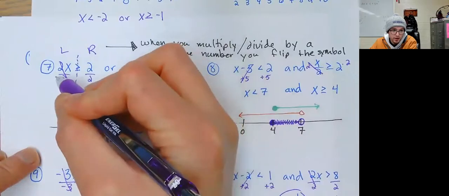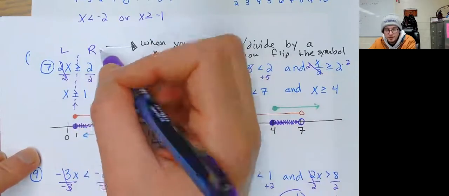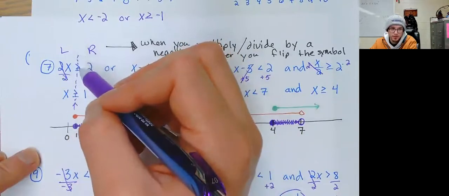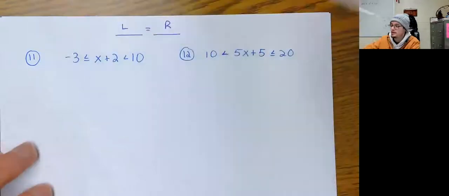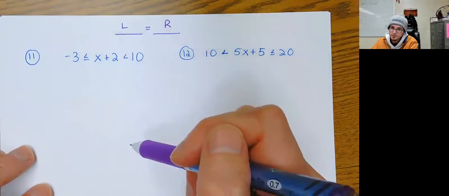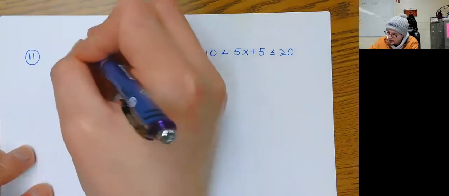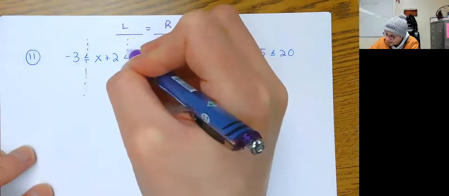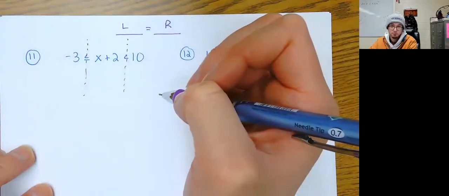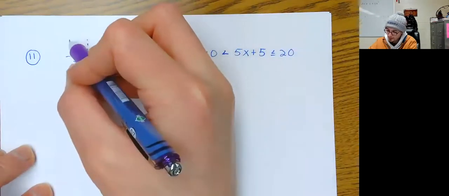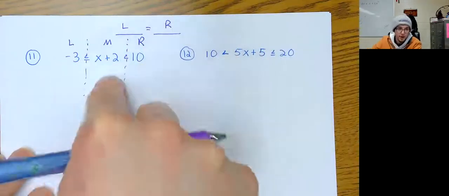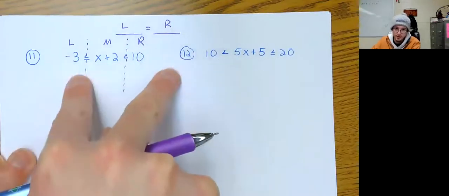If I divided by 2 on the left, I divided by 2 on the right. And what separated the sides? The inequality symbol separated them. And in the case of an equal sign, the equal sign separated them. Well, here, I have an inequality here, and I have an inequality here. So do I have a left and a right? Sure, but I also have a middle. So what I do to the middle, I have to do to the left and the right.